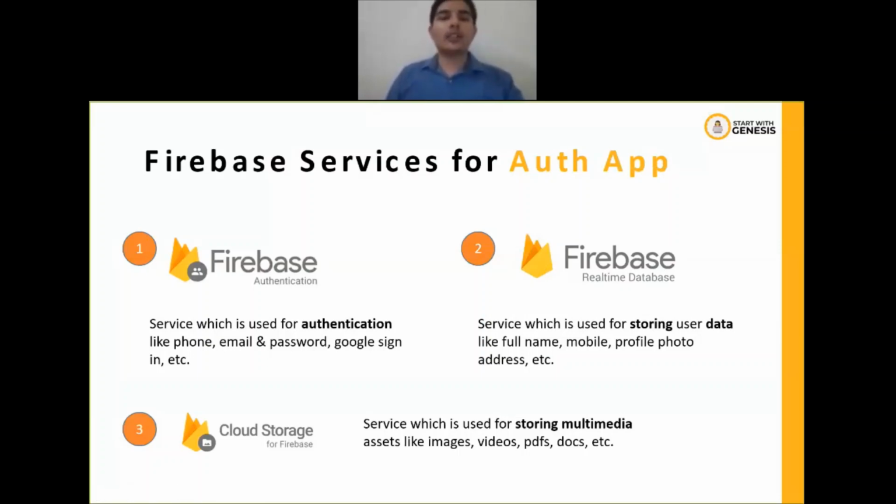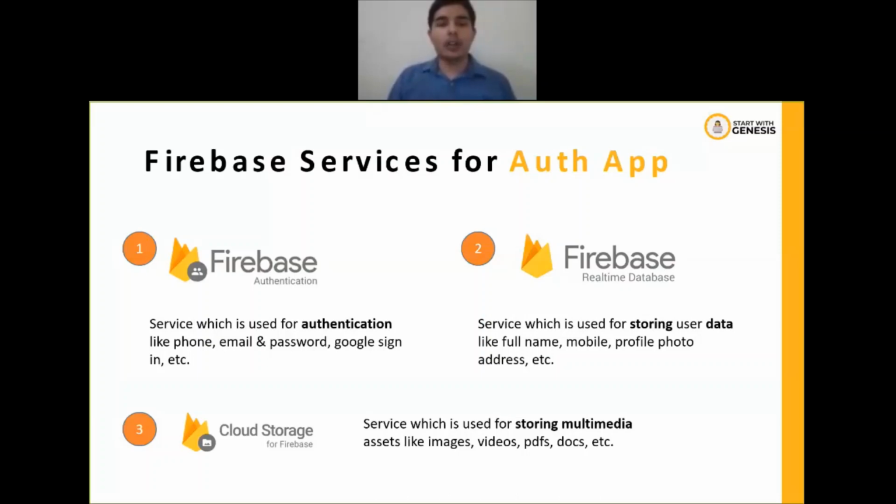Okay, so now what services are we going to use for this authentication app? For this Firebase authentication app, we need to use three Firebase services. That is Firebase authentication, which will provide us the UI and these settings, and the backend from which we can send the phone OTP SMSs, the emails, the forgot password email, password generation, and Google sign in, and other social media login. So these things are handled by Firebase. You just need to call an API.